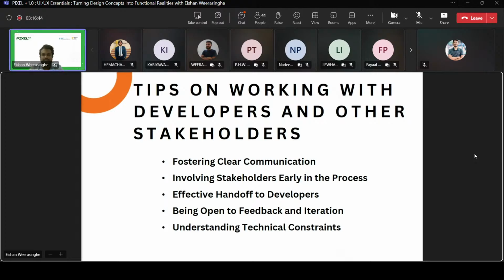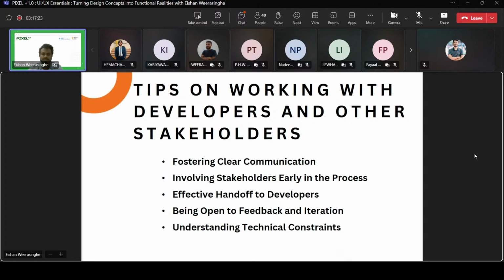When we are involving stakeholders, you can collaboratively hold ideation sessions, which are a great way to involve these stakeholders, and you can get their insight into your design. This will not only improve your product, but also reduce the major changes that you need to make.